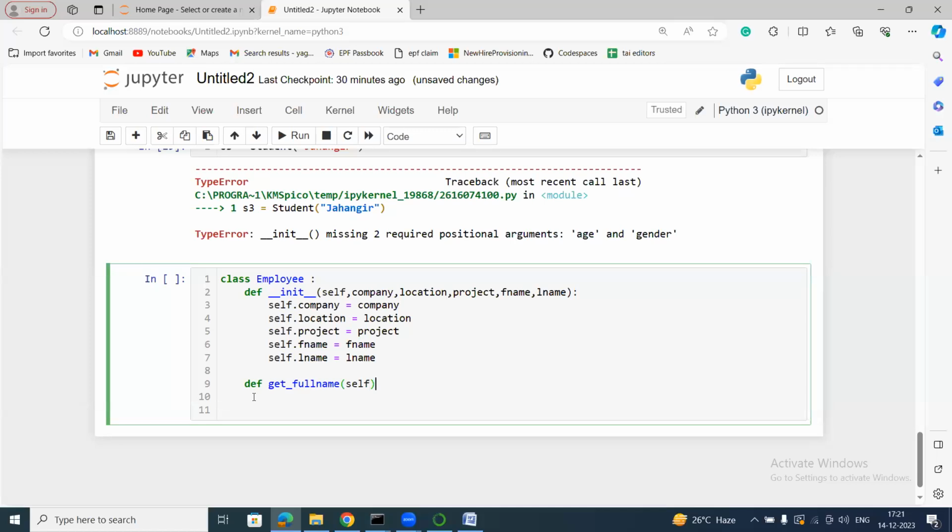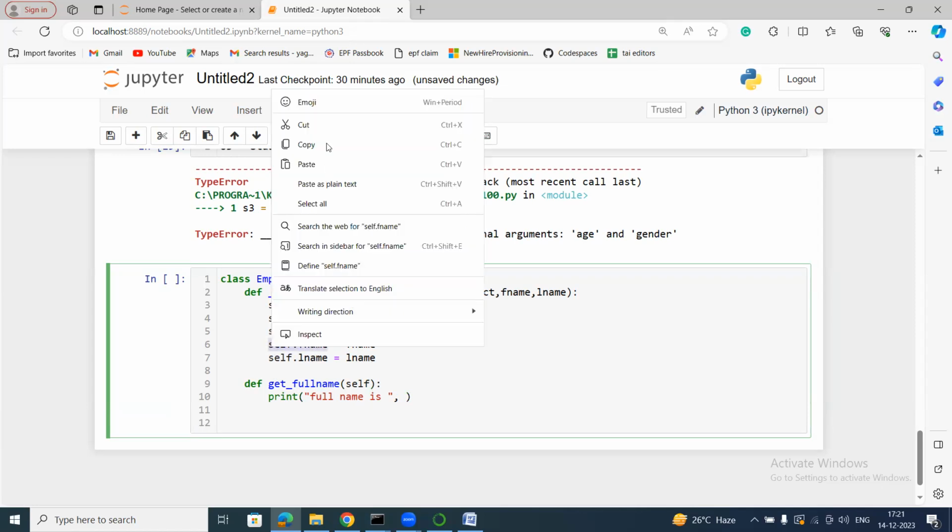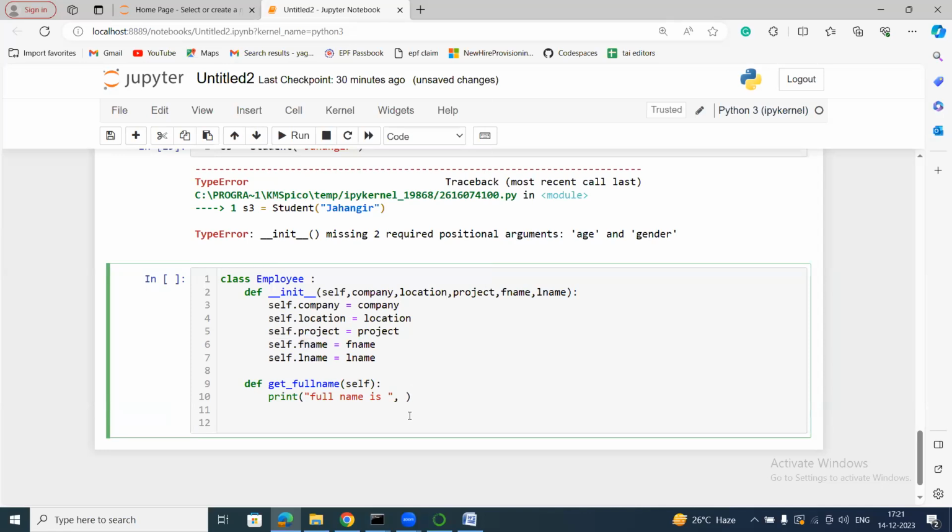So print, full name is, self.first_name. If I want to access these variables, you need to use the self keyword.